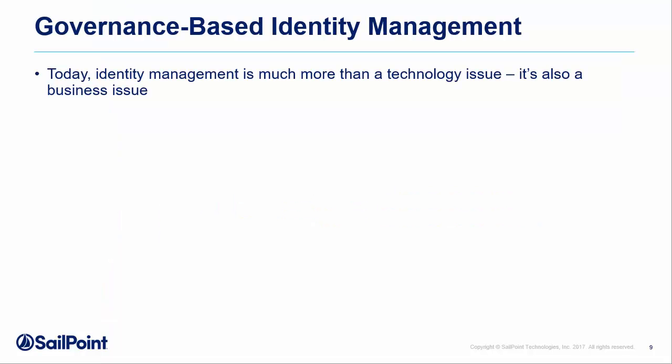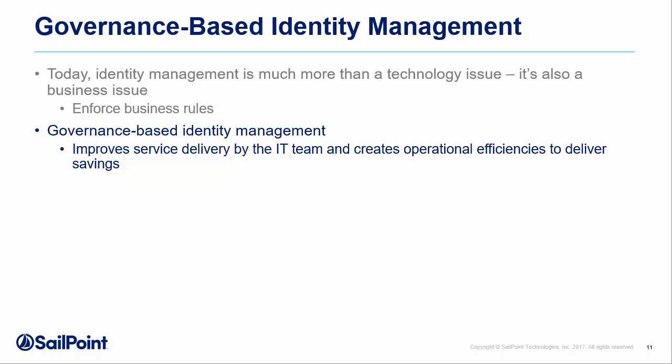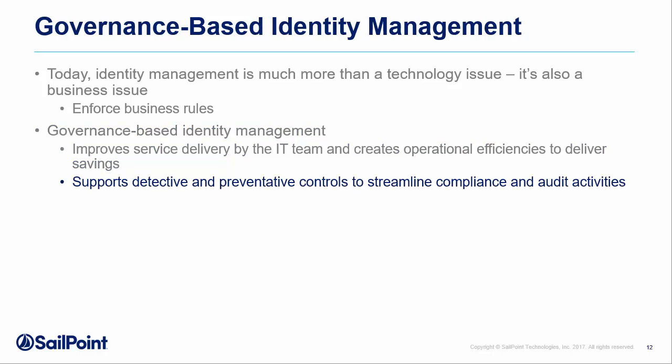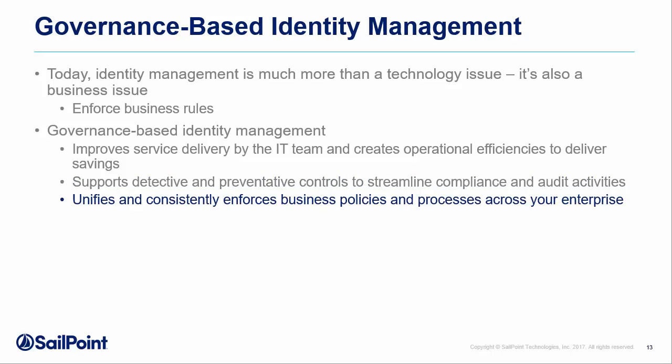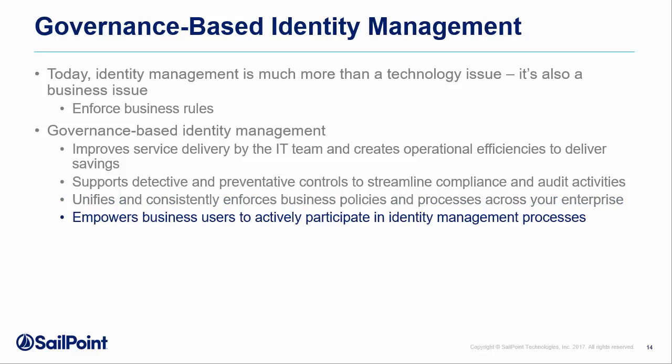Identity governance is more than a technology issue. It's also a business issue, which means that we want to enforce business rules on what has traditionally been seen as a standard IT help desk or administrative function. We apply business rules to the concept of identity management so we can improve service delivery and keep costs down by creating operational efficiencies, apply preventive and detective controls to streamline compliance and audit activities, enforce business policies and processes to better manage risk, and engage and empower business users to participate more actively and directly in the identity management process.